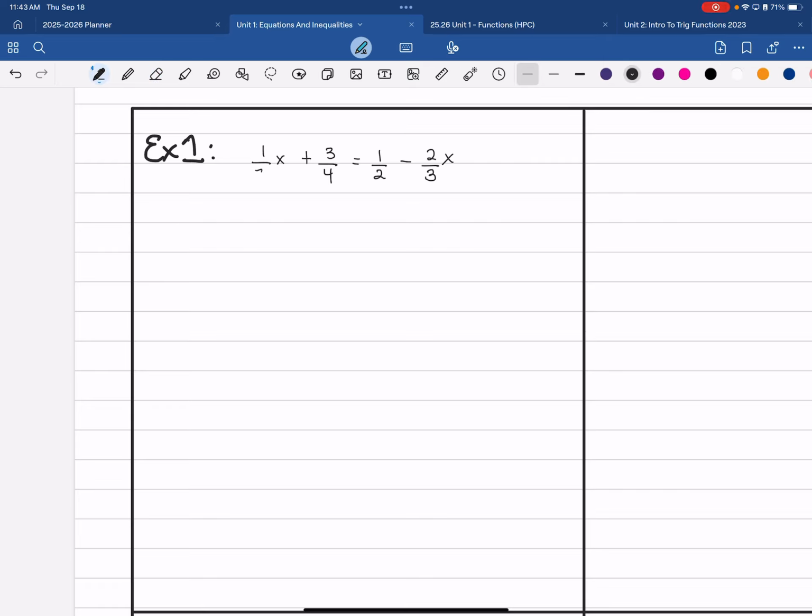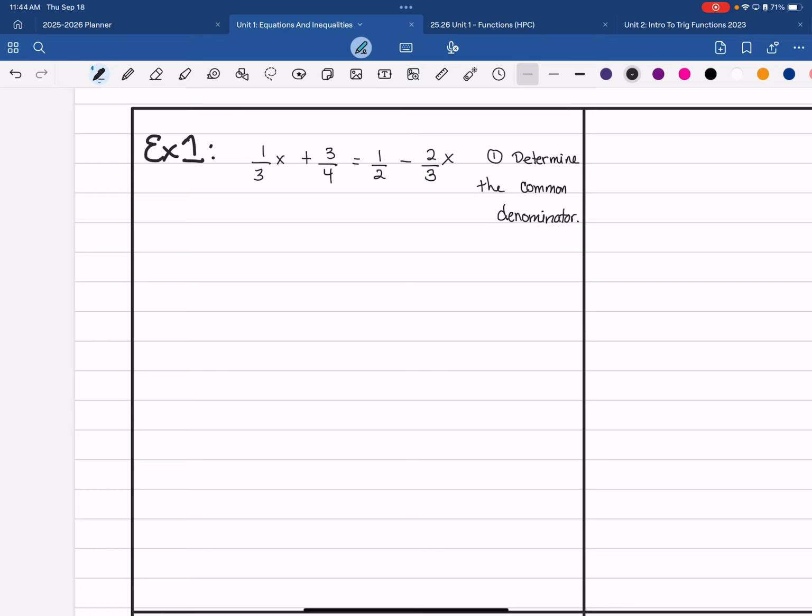All right, so notice that we have a lot of different fractions in this, and we could absolutely create a common denominator and then do things as we normally do by moving our variables over to one side and then going from there. But when we have this many fractions, sometimes it's easier to just eliminate the denominators altogether, but we have to do that in a really smart way. So our first step is going to be to determine the common denominator, and that's for all of the fractions that I have in my equation.